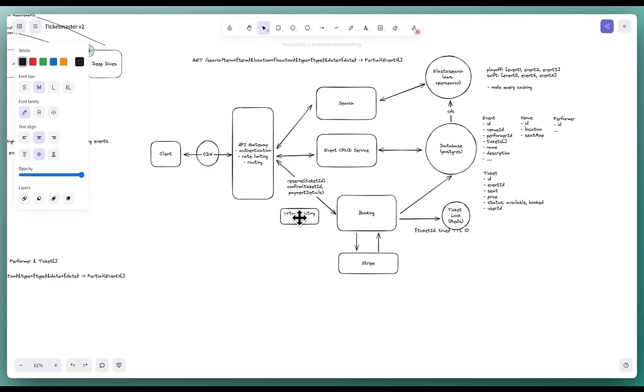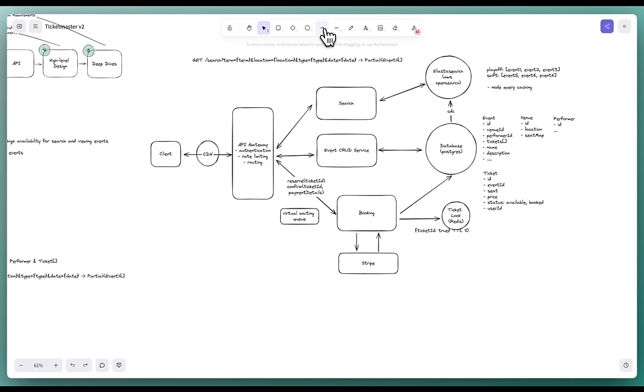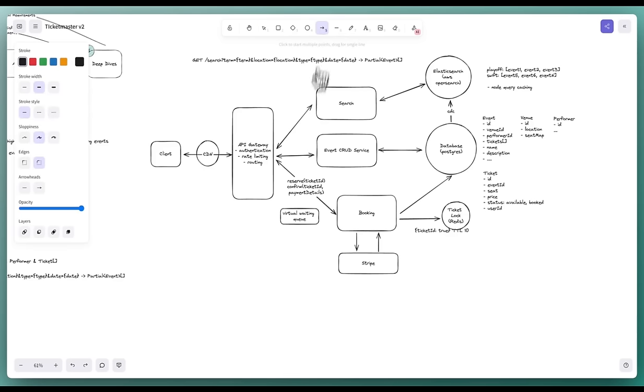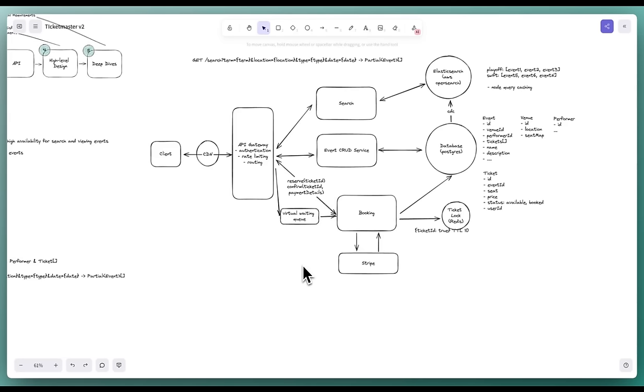a virtual waiting queue. And so this virtual waiting queue could be only enabled for really popular events. Maybe it's admin enabled. There's some config here, and an admin determines what events we should introduce a virtual waiting queue for. But at a high level in abstraction, what happens is that you have a million people or so that all try to buy the Taylor Swift tickets. And instead of seeing that event detail page, they enter a waiting queue and they get a message that says, thanks for your interest, you're in the queue, we'll let you know when you're out. And they get put in this queue.